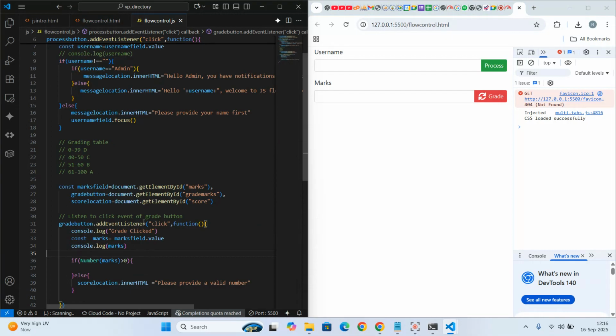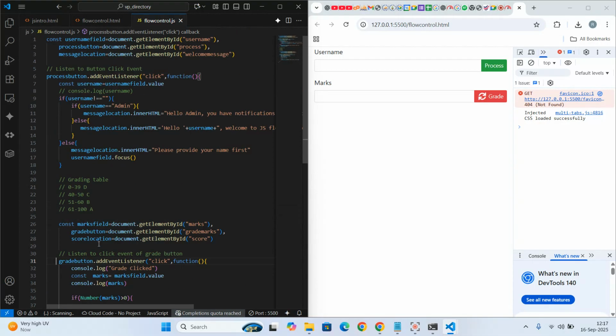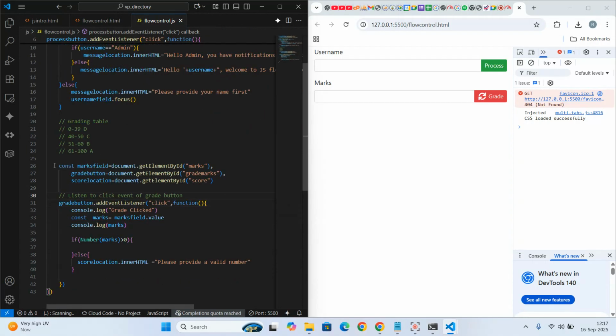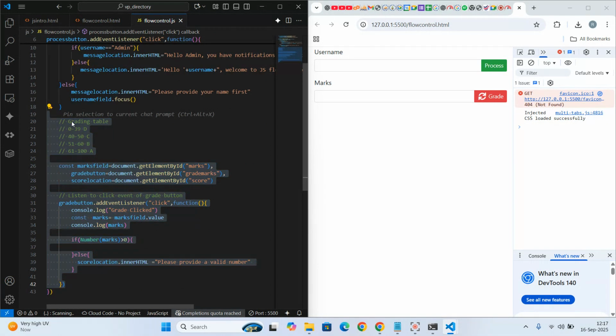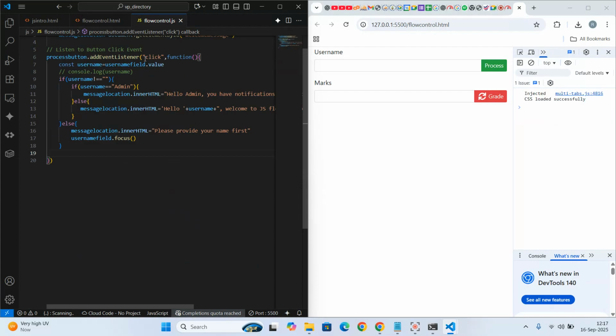Let me see. Add event listener. Click is the event listener. Then I'm running this function, and regardless of whatever is happening down here, this should have been able to work out. Oh, I put this one inside the process. I made a mistake and put this one inside the process. This one is supposed to be outside on its own. That's my mistake. You can see I put it inside the click event of process. So that's wrong logically.